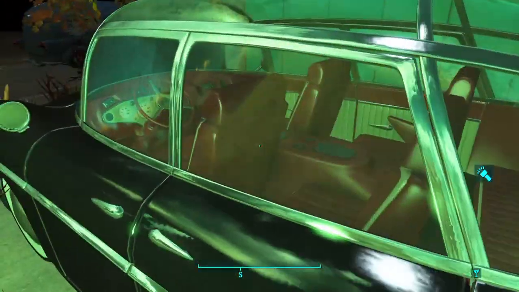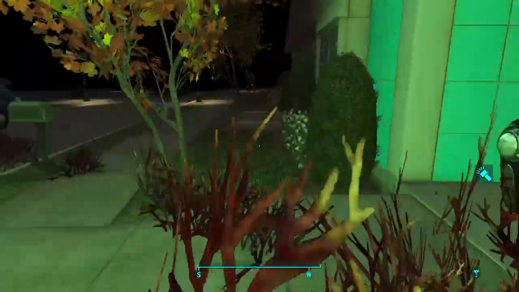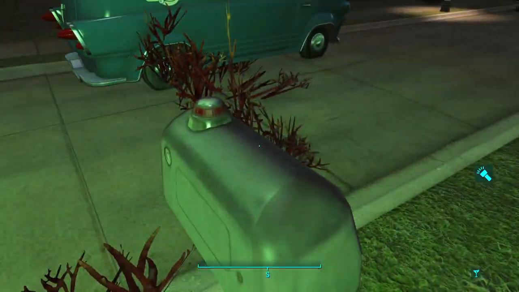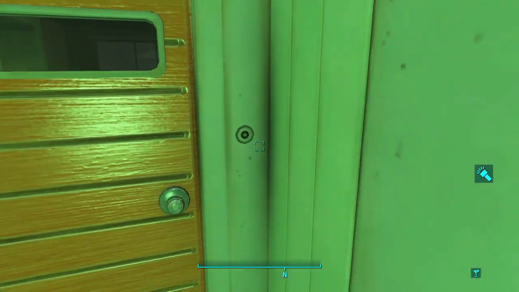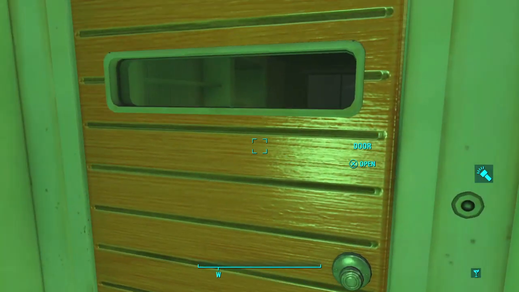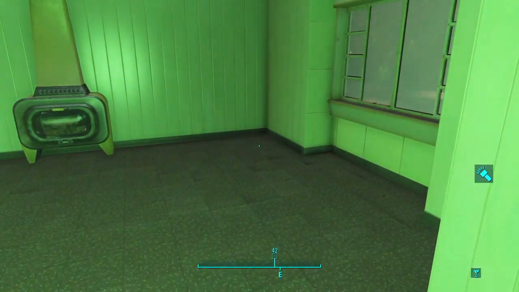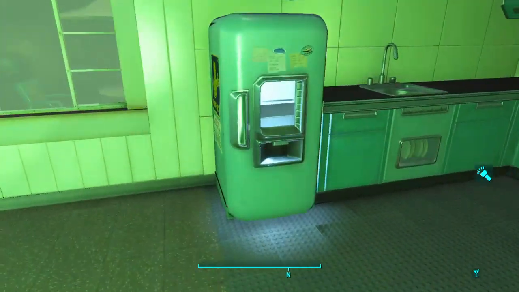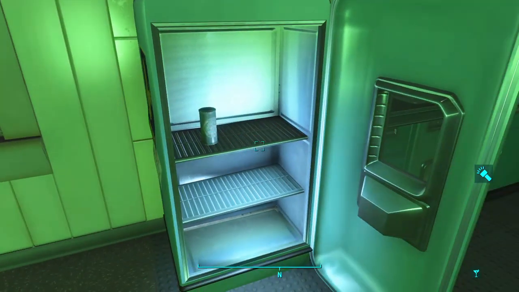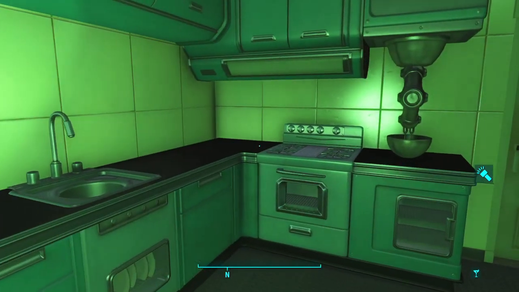I seriously think Nate was after a football team with a car that size. Ah, no post. Typical. Does doorbell not work? Eh? That sucks. It's the ugliest lino ever. Institute bottled water.